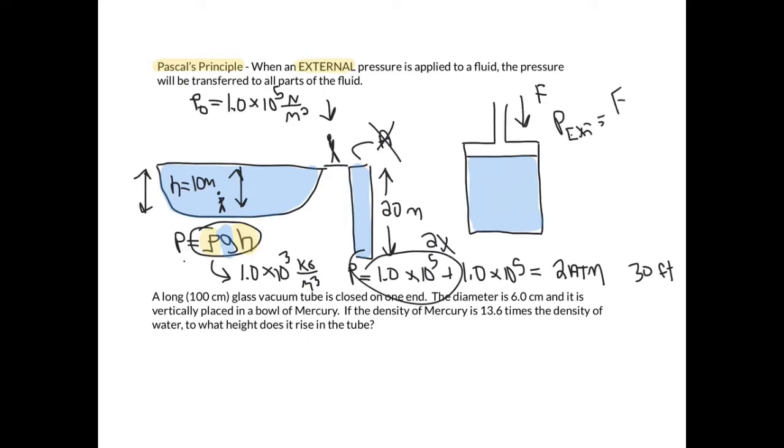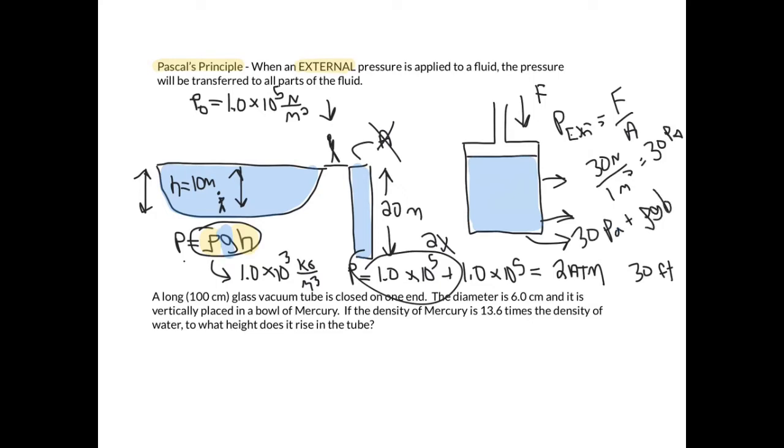So Pascal's principle is different. Look at this piston. If you have a force applied by the piston, that's an external force. Let's say our external force is 30 newtons and the area of the piston is 1 meter squared. We could say that's 30 pascals. And that pressure could be felt anywhere in that container, because remember, it's non-compressible.